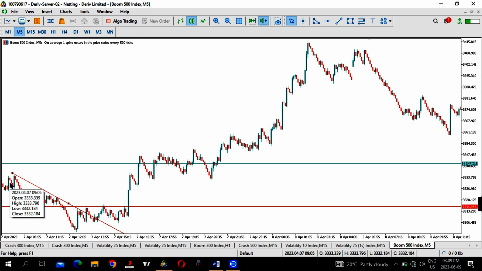Why? Because the market was still in a downtrend, right? So this is for a downtrend. Because as you can see over here, there's a small trend line. So you wouldn't enter for a buy over here. Most probably you might even have entered for a sell over here, because the market was still in a downtrend. So right here you've got no entry.